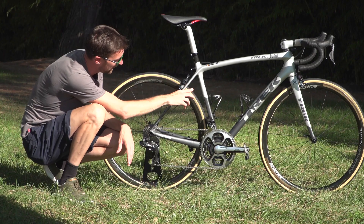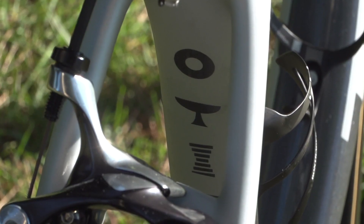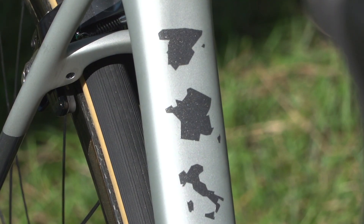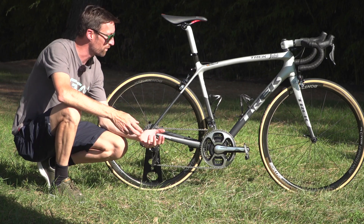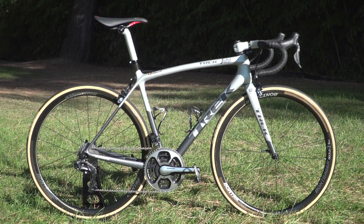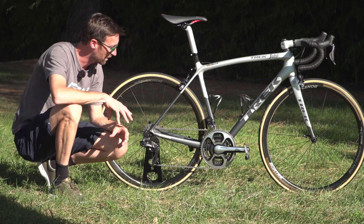On the seat tube at the back are the trophy shapes for each of the Grand Tours — of course he has won all three of them throughout his career. And then just in the front part of that, you can see the maps of the three countries: Spain, France, and Italy. I do like the fact that Trek haven't gone too over the top with this bike. It's a fairly matte light grey finish for the majority of the top half, and a much more glittery, shiny darker grey for the bottom half. I think it looks rather neat.